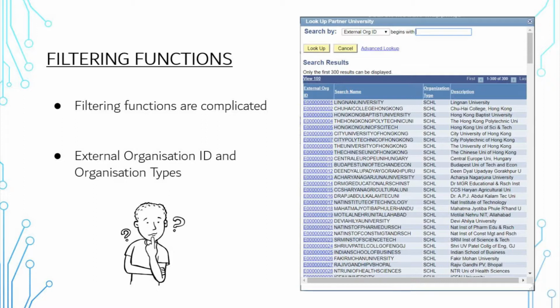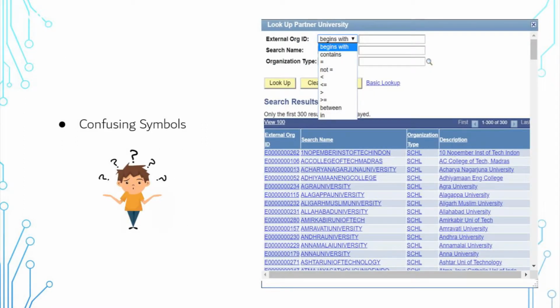Okay, also, the filtering option for the students to narrow down the partner universities is actually quite complicated, and the students need to know the academic group number or the description of the faculty and the ID which I mentioned earlier, so as to actually find the name of the organization of the partner university. As you can see in the slides, there are some quite confusing symbols there, which are quite complicated and might affect the list filter. And hence the choice which the user is looking for is not actually filtered out. It will actually cause students to make mistakes and spend a longer time searching for the partner university.